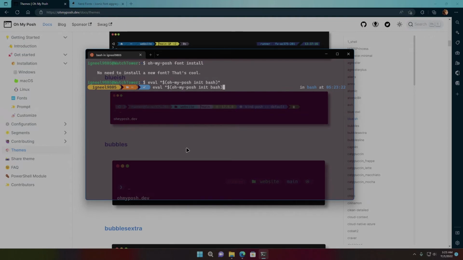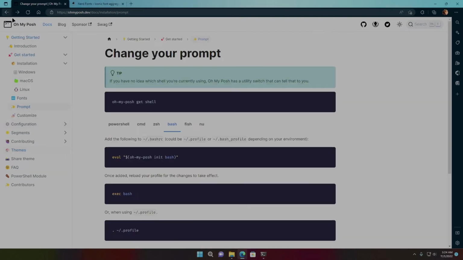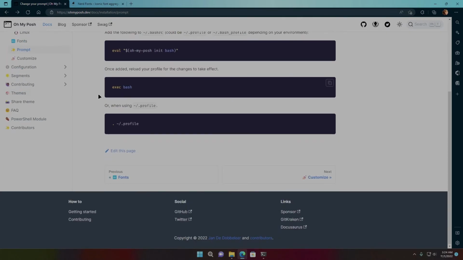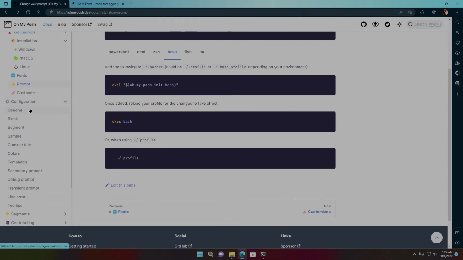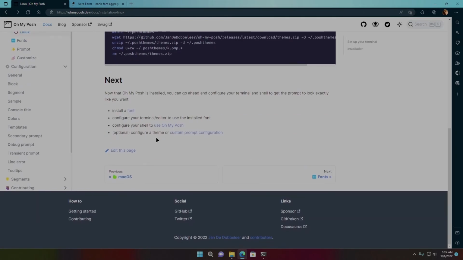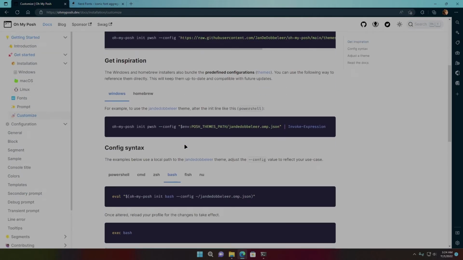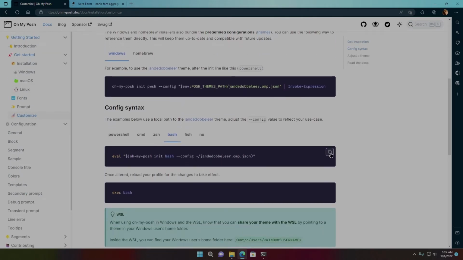So we're gonna run the same command here, but we're gonna add the Bubbles theme. How do we do that? So we go here, what it says, let me see here, configurations. Here it is. So we're gonna use this command.